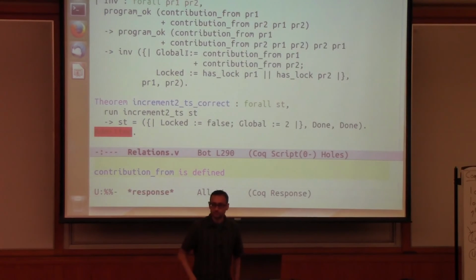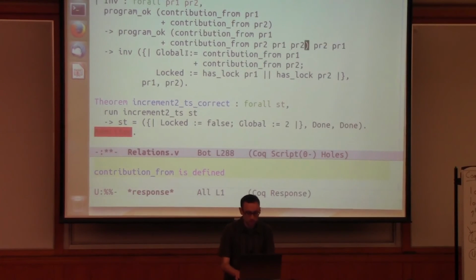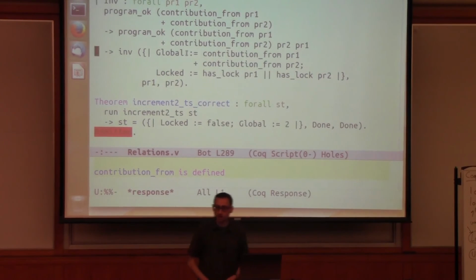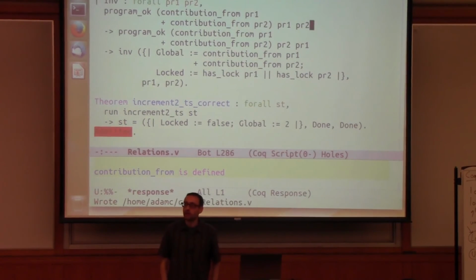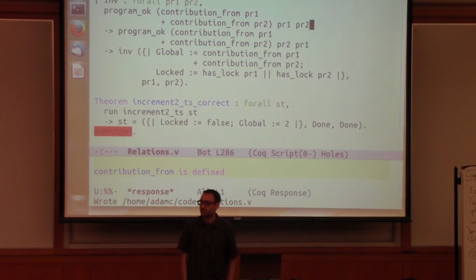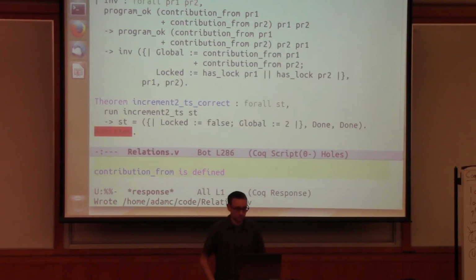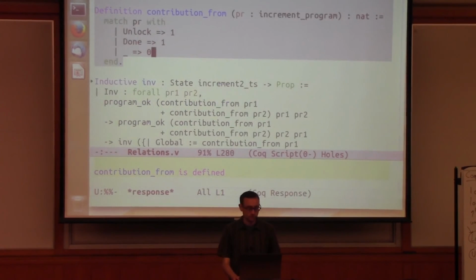What do you mean? I don't understand yet. I think it captures the contribution of the program across its entire execution. So it's like it hasn't contributed anything until lock, and then from lock, and then.